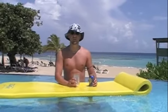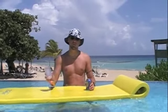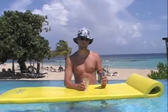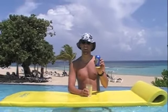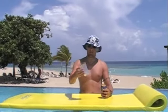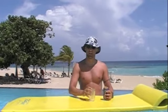Now traditionally when you're in Jamaica, the beer you drink the most is Red Stripe. And I've been drinking Red Stripe all week. But I've already done a review of Red Stripe, so I want to review something different. And this is the only different thing that I can get here. So that's why we're going to review it. Now the glass I'm using is just your typical plastic cup, because you can't have glass in the pool. So we'll make do with this.